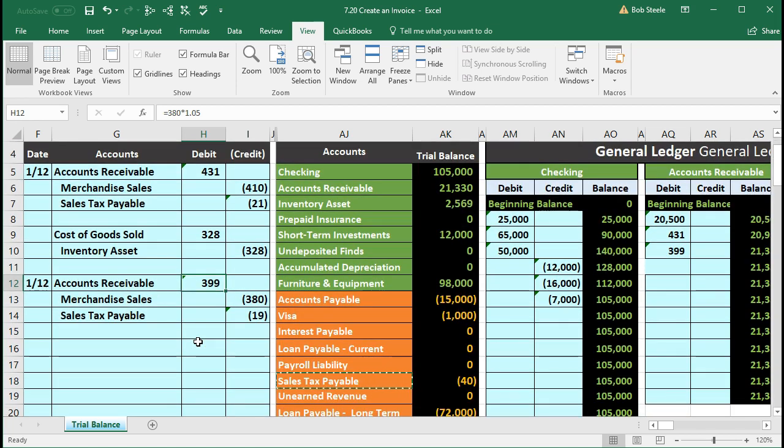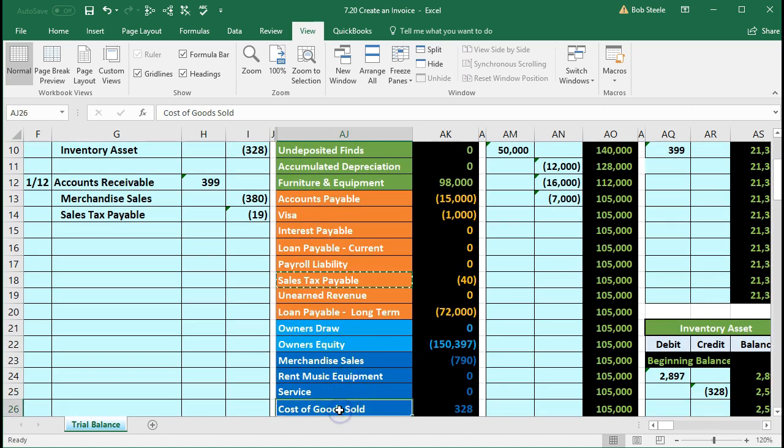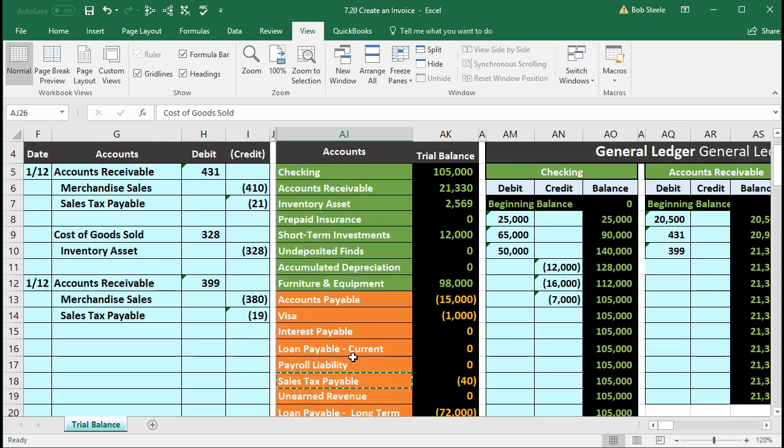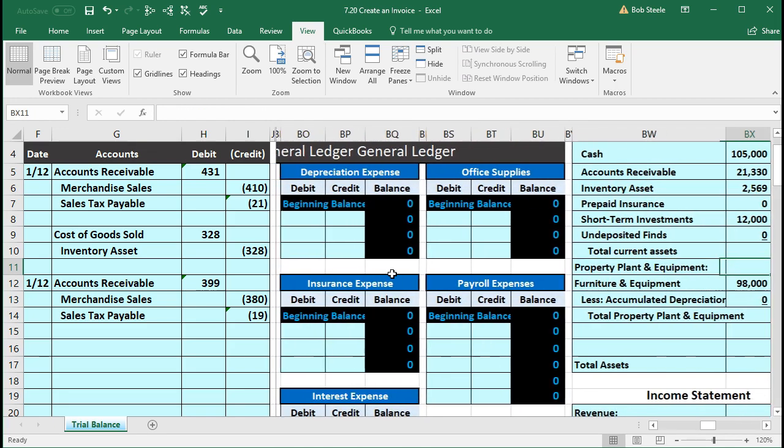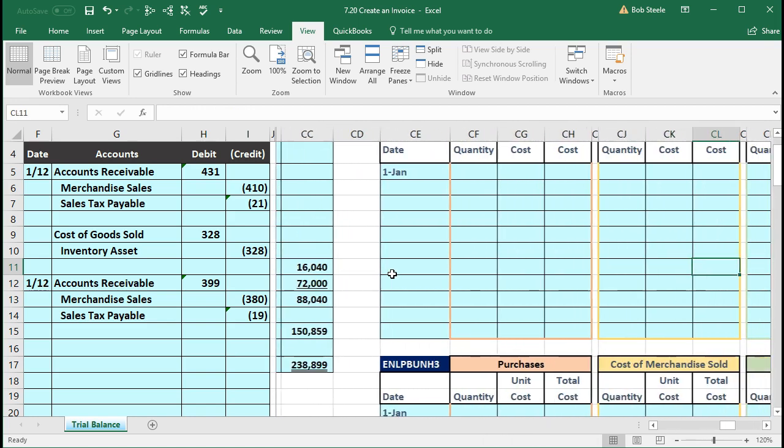Now what we want to do is record the other side, the inventory decreasing and the related cost of goods sold. We already gave the number, what the cost was when we looked at our worksheet, when we looked at our data. But if we were working this problem, we may have to do a cost flow assumption in order to do that. We'd have to track our inventory. So let's go over to our inventory worksheet and see what the cost of this item is. So we're going to scroll back over here. I'm going to go way back over here to our inventory worksheet. And that looks like this.